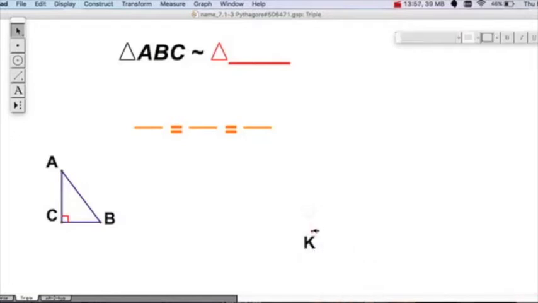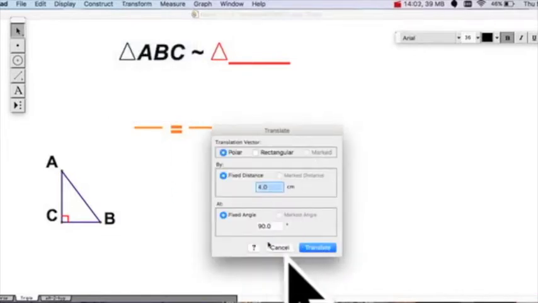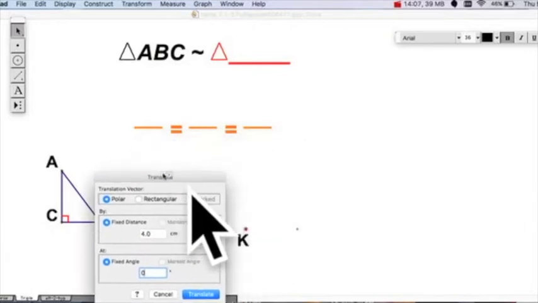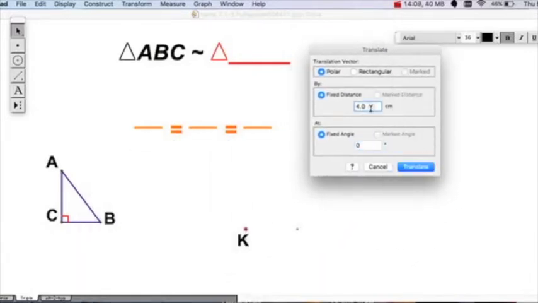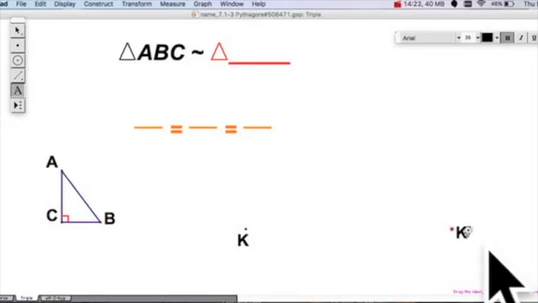All right, so we're going to move over to K here. We're going to make sure we have room. Transformers, we're going to translate K. Let's go horizontal again. We're keeping this very orthographic. How's that for the word of the day? And, I don't know, I'm thinking of a number. How about sweet 16? Yeah, that's a good number. 16 centimeters. Now it's going to come up K prime.